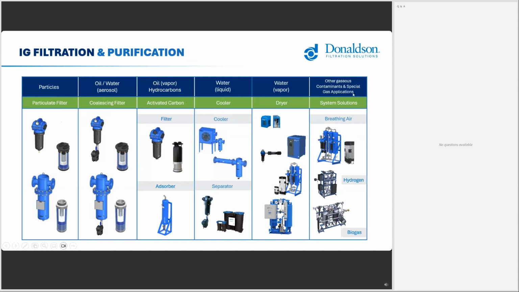And last but not least here, other gaseous contaminants or special gas applications. We also have solutions for this. So specific breathing air systems, which remove the contaminants defined in the regulations for breathing air, are included here. But Donaldson is not only active in the compressed air world, we are also strong in gas applications such as hydrogen and biogas applications.